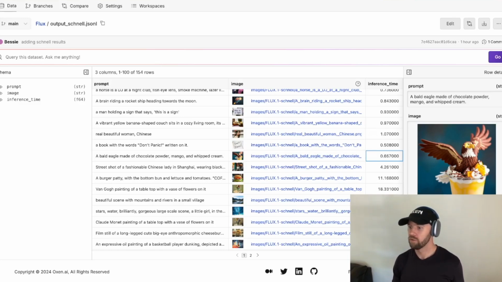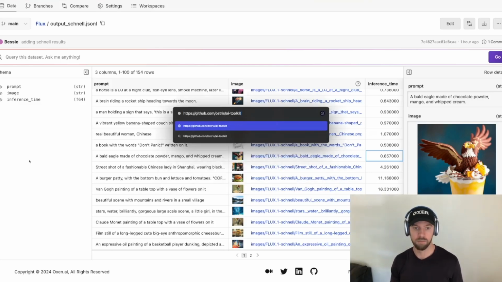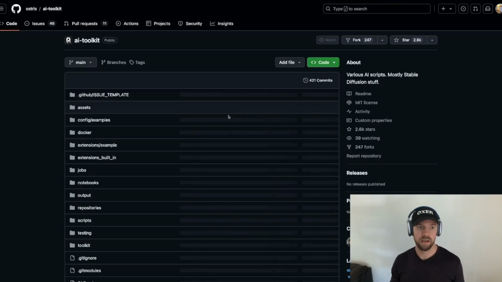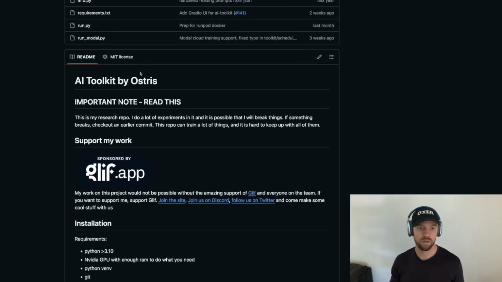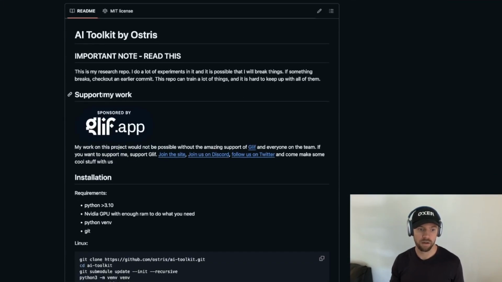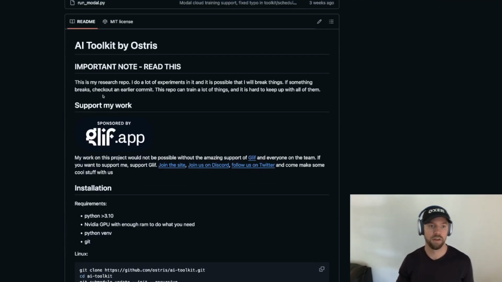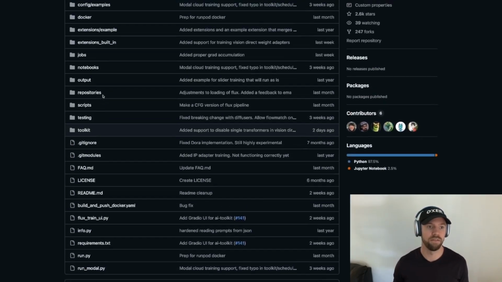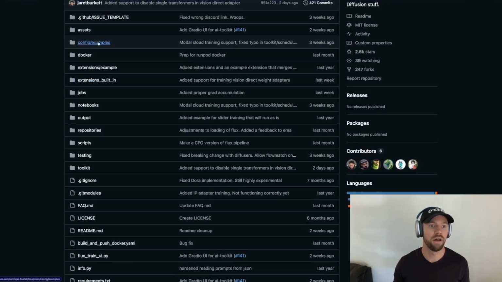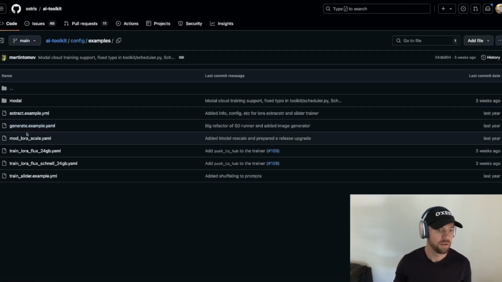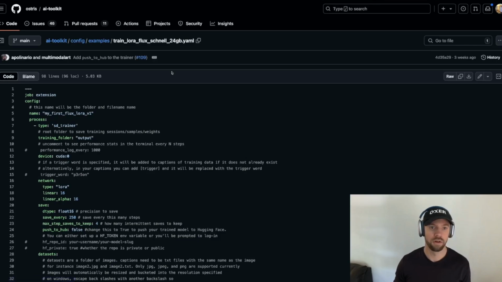For next Friday, I just want to give you guys this as a jumping off point, but I was using this AI toolkit to fine tune the model. And it's pretty straightforward. You can just give it a config file. So let's look at Flux 24 GB.